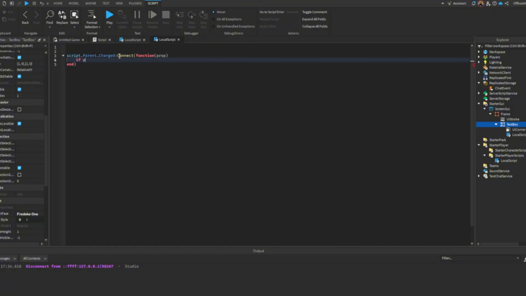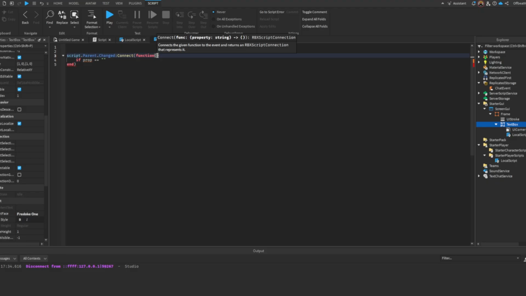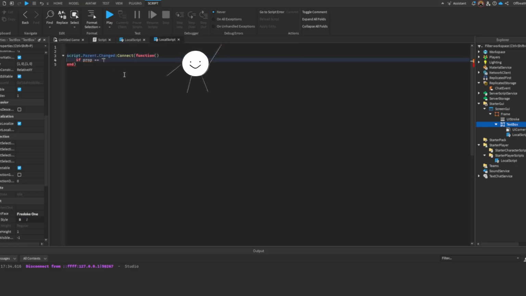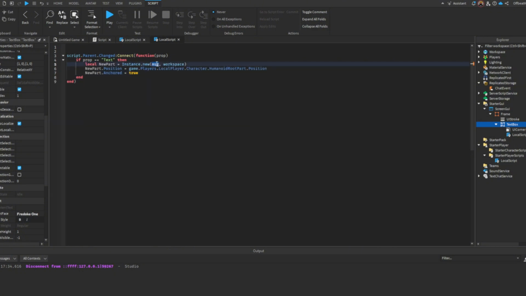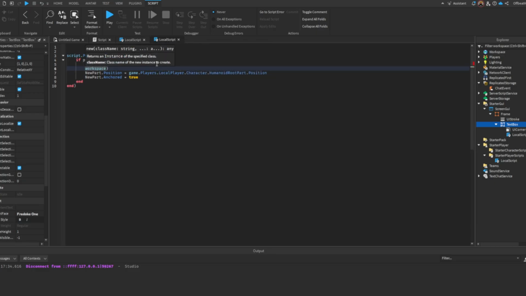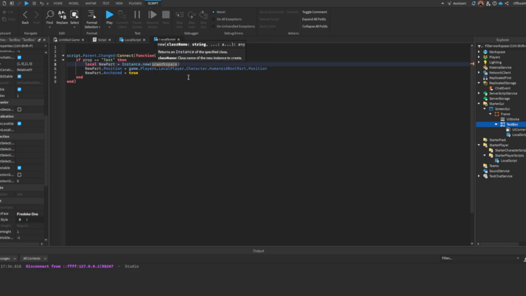And we're gonna see if the property is the text, and it's a string here. You can see if we just write again, the property is a string. So say if prop is equal to text, then we basically do this, but then we do script.parent.text.